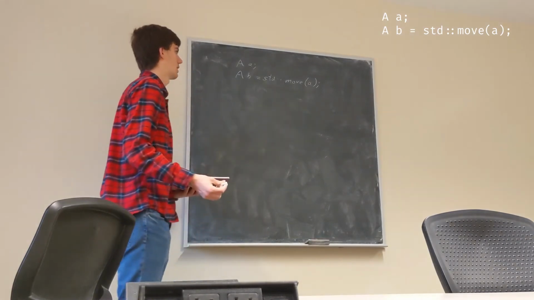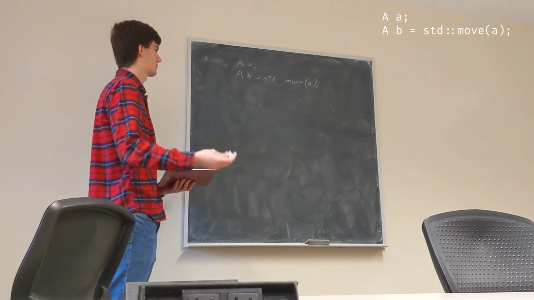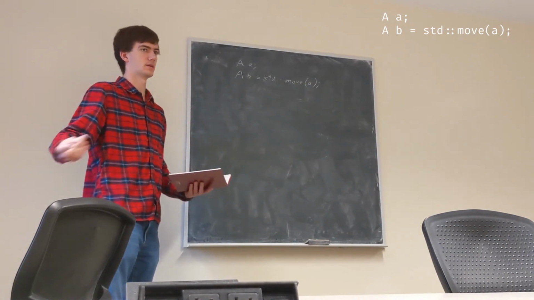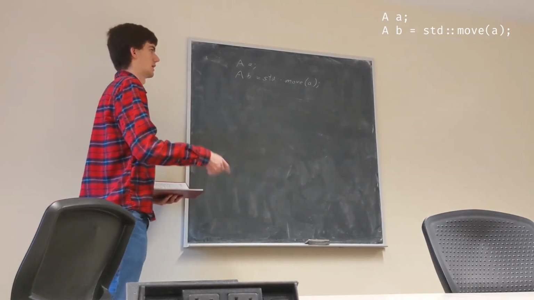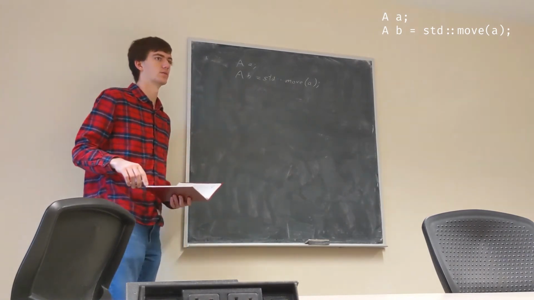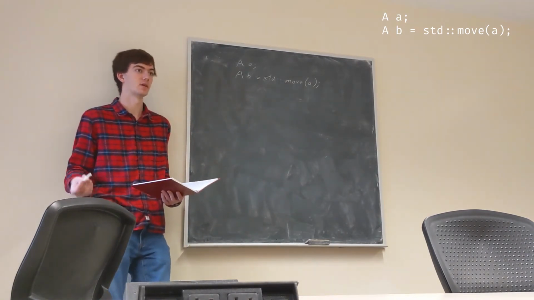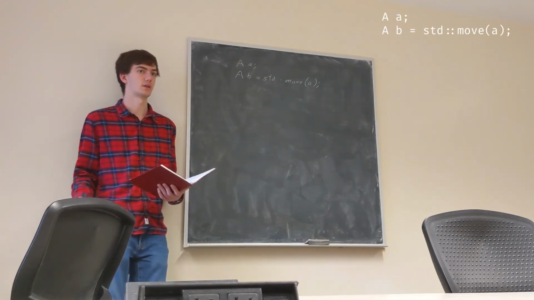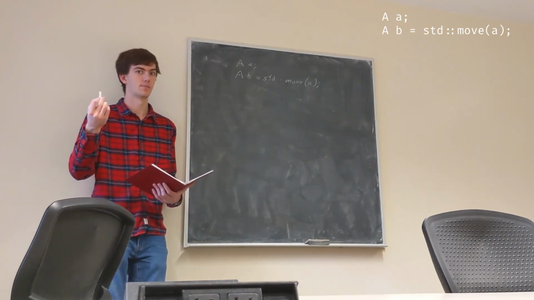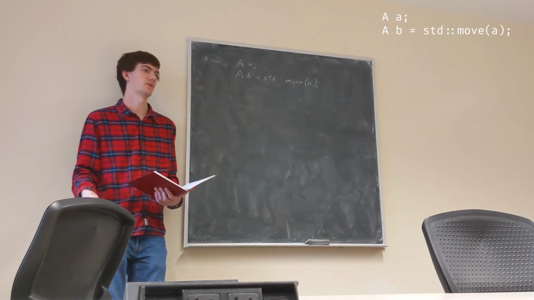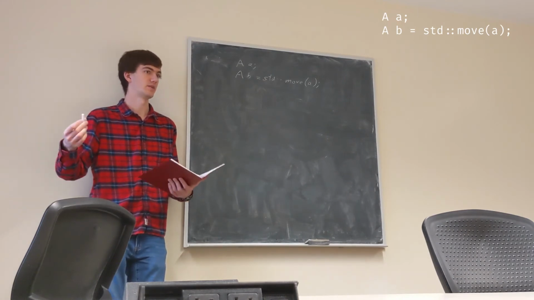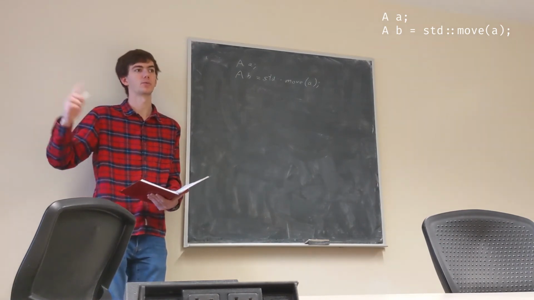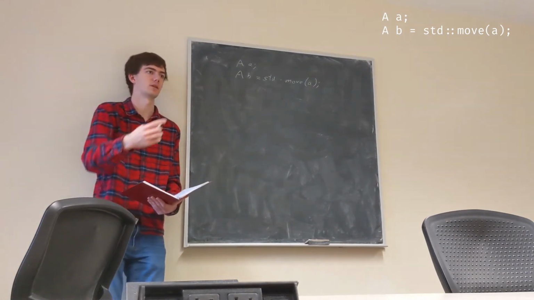Yeah, for example, if you had a class that had a field that was a vector of ints, you might have a constructor that takes a const L value reference to a vector of ints. And you may also have a constructor that takes an R value reference to a vector of ints, which is similar to a copy move constructor, except you're copying or moving from a different type, so not from the same type.